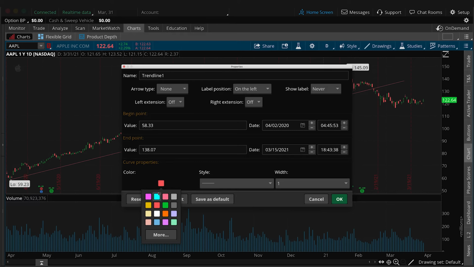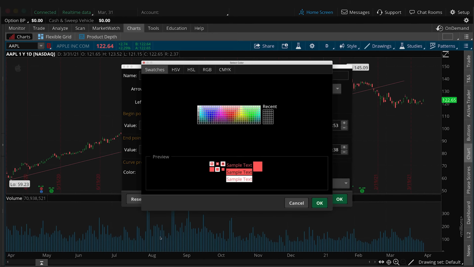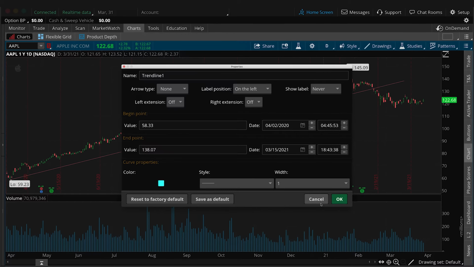We could choose this bright blue, or down here where the button says More, we have a whole palette of colors. How about we make this a nice bright blue? So that's going to change the color of the line. We can also change the style of the line from a solid line to a dashed line or a dotted line. I'm going to select dashed. And finally, the width or the thickness of the line. How about we go with the thickness from a scale of 1 to 3? Let's go for a 3.